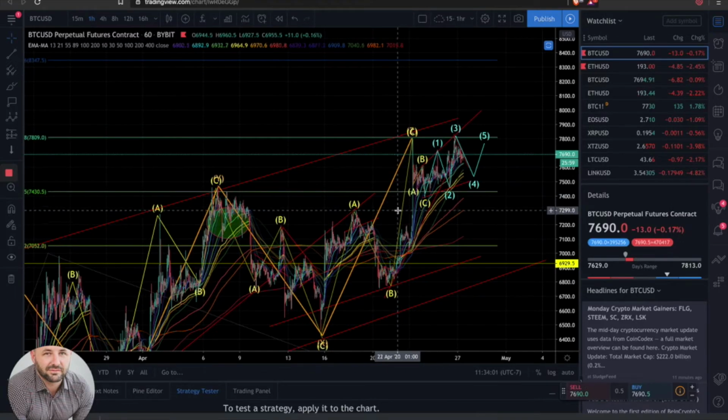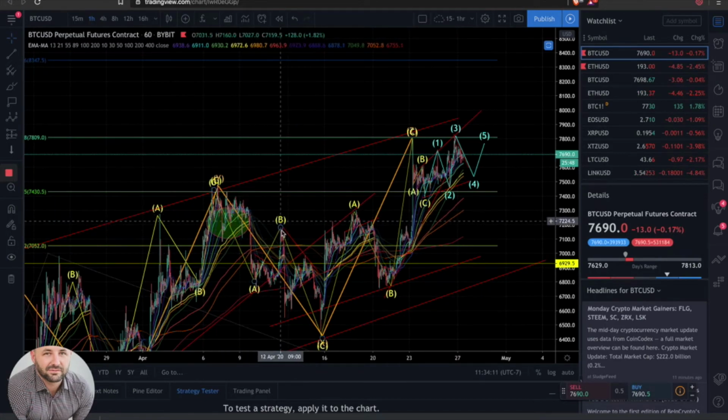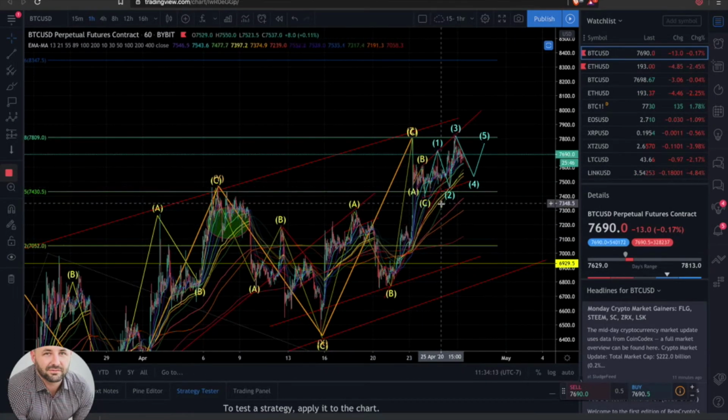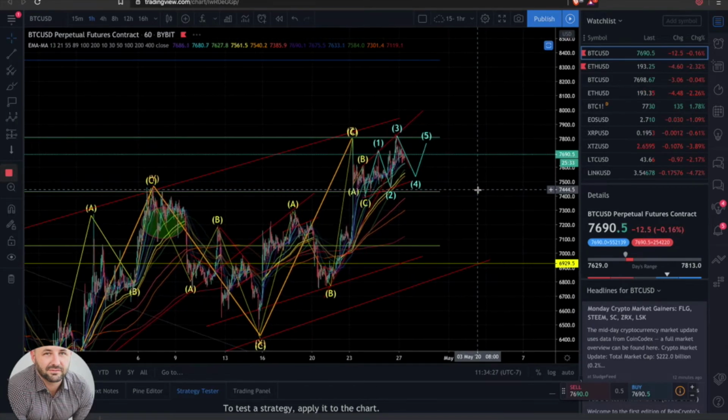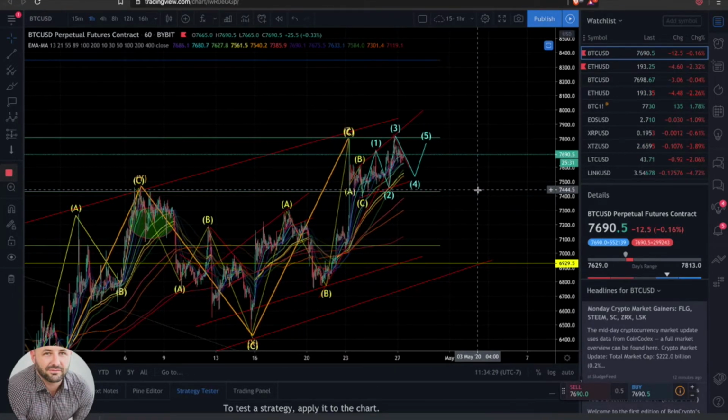Because that whole area was resistance between that $7,250 to $7,400 mark. You can see we got rejected, and we found a support for a little bit and then fell right back through in rejection, and then they gave us another shot where we have now found that as support. So if we lose that support line around 7,450-ish, 7,400, that'd be a pretty clear indication that we have some further downside to go.